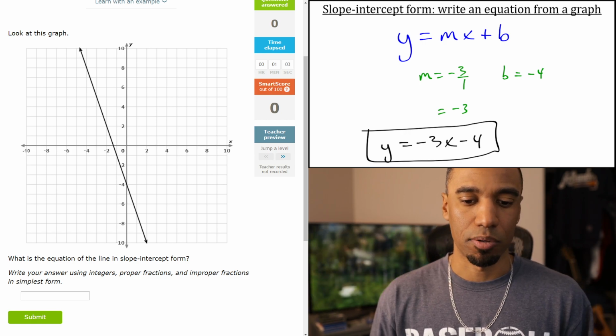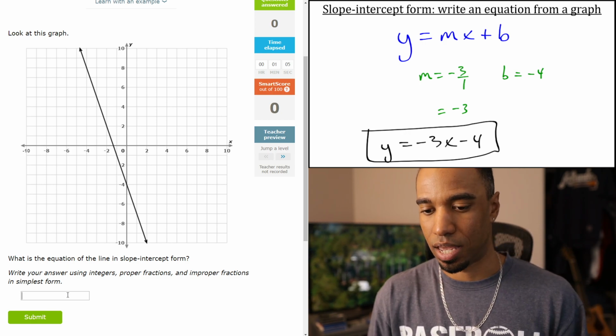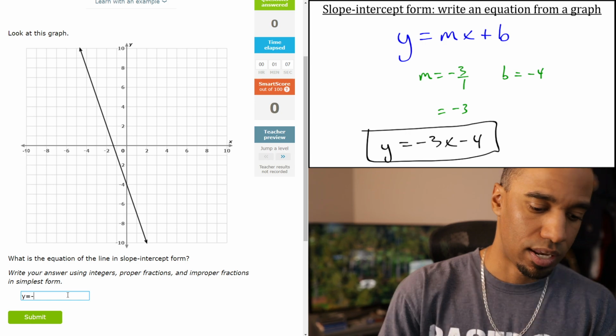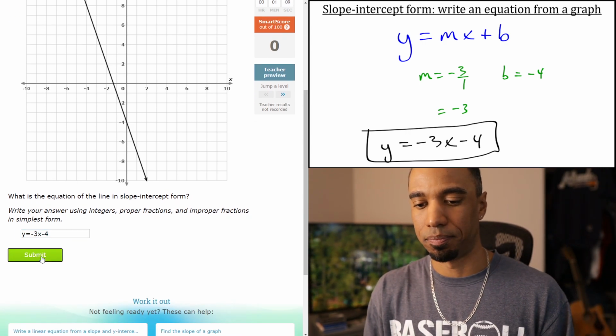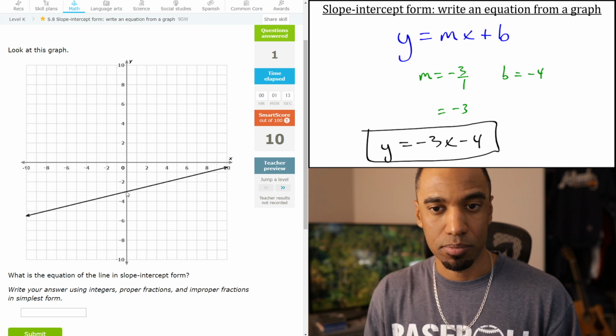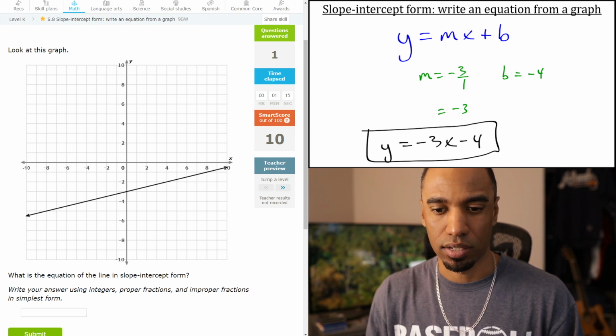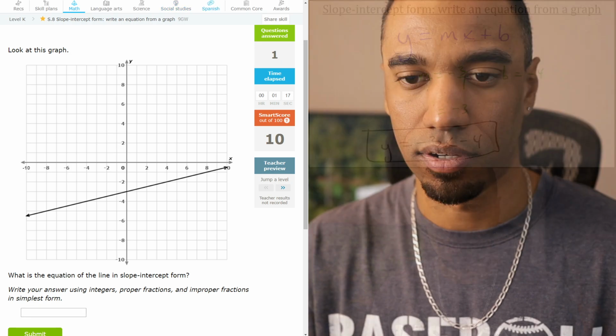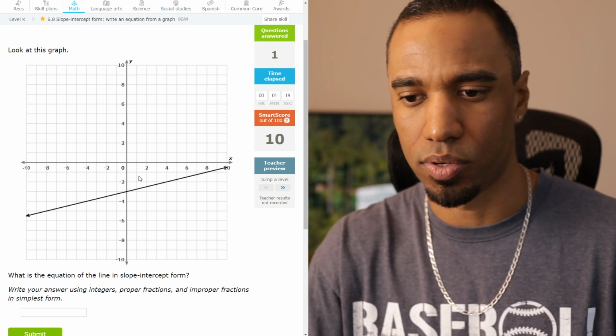So yeah, that's how I'm going to be doing the majority of these. I mean, that's kind of how it shows up. And we'll kind of see what different graphs we get here. But that's the key. SmartScore 10. My y-intercept here, like I said, I'm not probably going to write down a lot unless it gets uniquely different, because now we've seen a few of these as far as what we do.